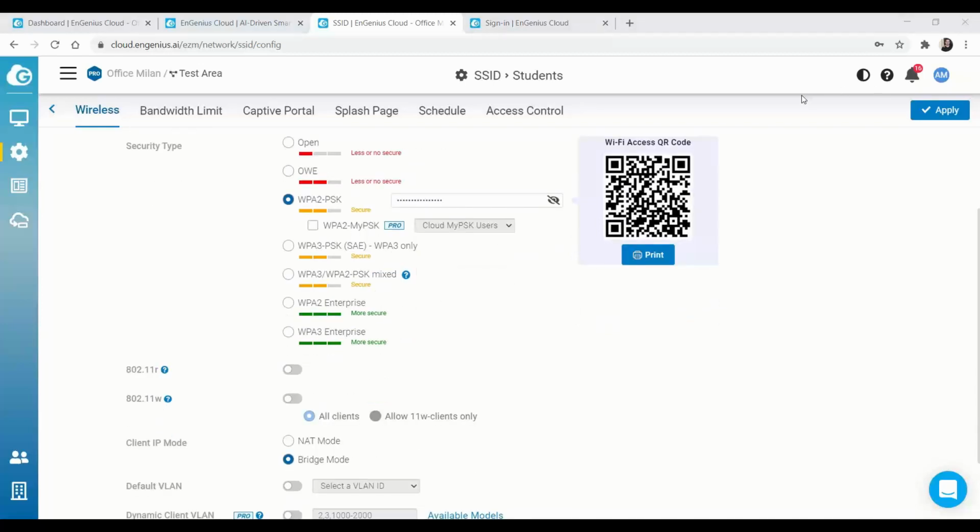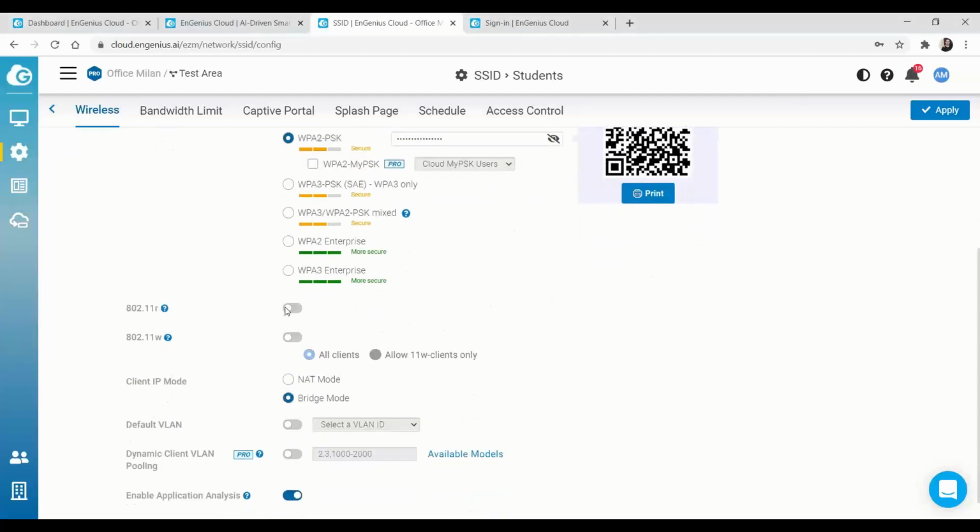The second thing that I would like to do is to decide if it's the case to turn on the roaming or not. The roaming tries to make a simple handover from one access point to another access point. For example, if I have a client and I'm making a Skype call with Tony and I want to move from one access point to another one, this is the handover.